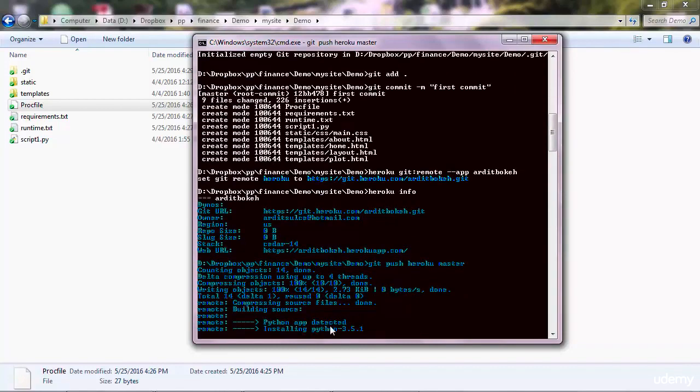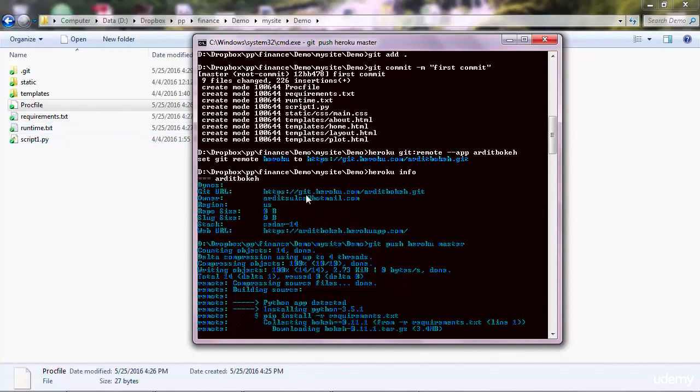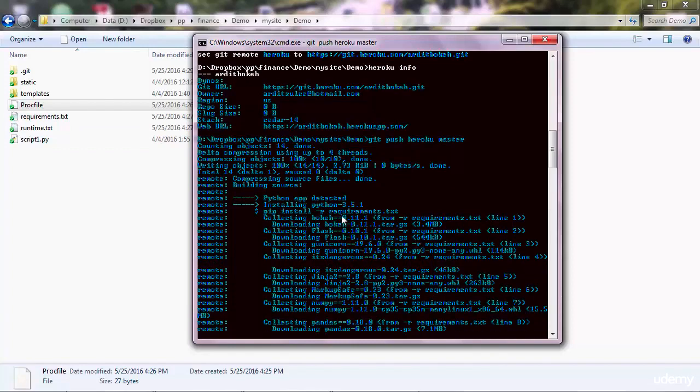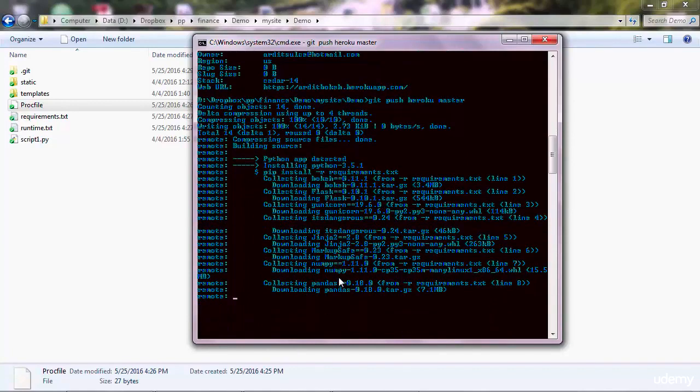Python app detected, installing Python 3.5.1, so Heroku is installing the Python version that we inserted in the runtime.txt file. Now it's installing the packages that we inserted in requirements.txt: NumPy, Pandas, Gunicorn, Flask, and some Flask dependencies like ItsDangerous and Jinja2, and so on.